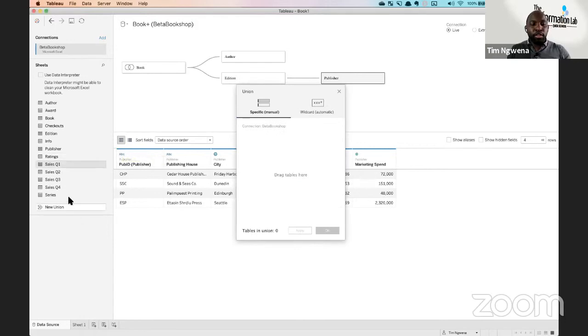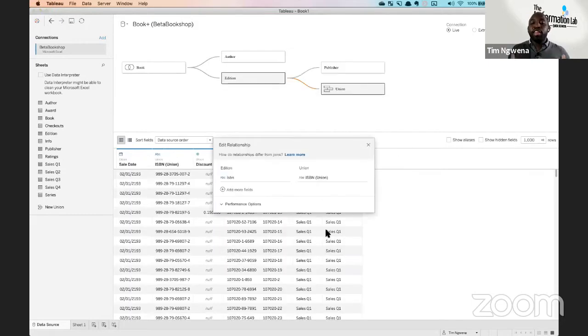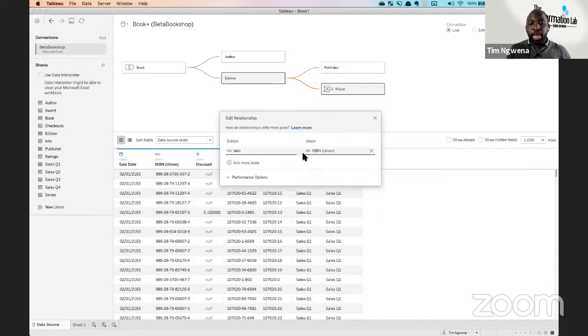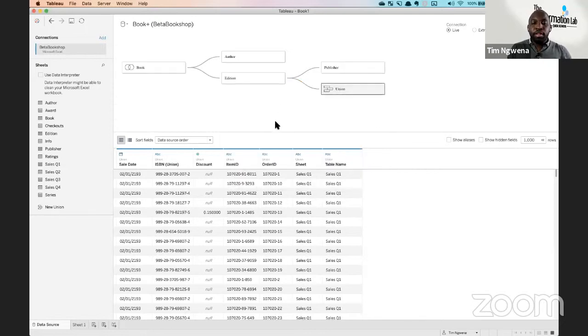And so I'm just going to select cells Q1 to Q4 and drag them in to this setup, and you'll see that that just goes in. Click OK, and only after I've clicked OK for the union will I then get the interface asking me how to make the relationship, okay? And so now I get the relationship interface, and I'm now able to do that. And you also get this icon here that shows you that this is a union, okay? So that's just something to be aware of. I'll click close because that relationship's correct. There's a few bugs here. If you see any sort of artifacts on the screen, I think it's just a little bit buggy. So that's pretty much a union of all the sales data in one place, okay?